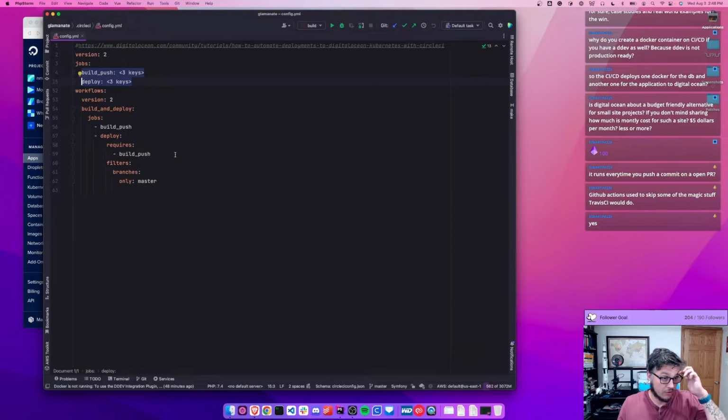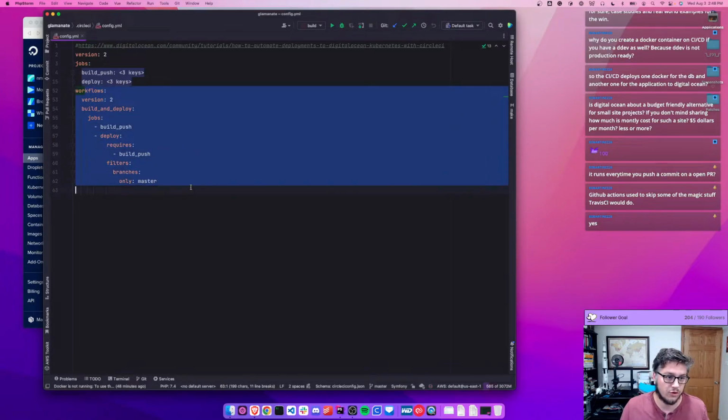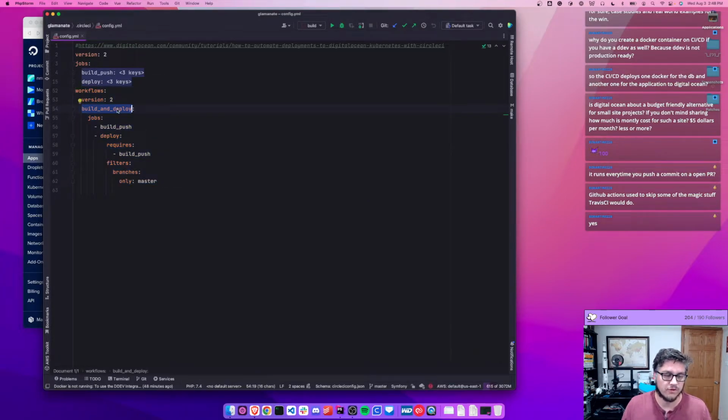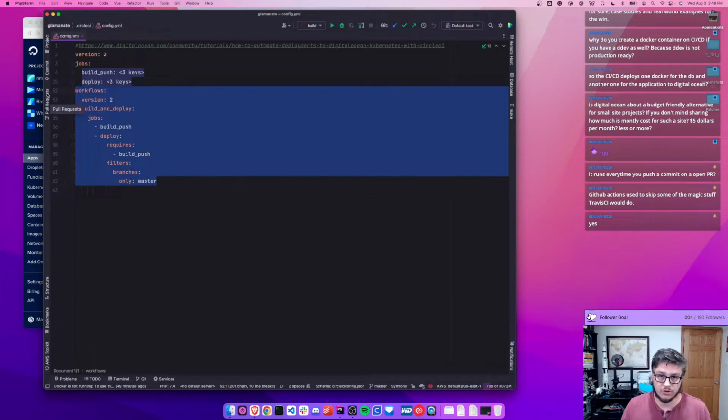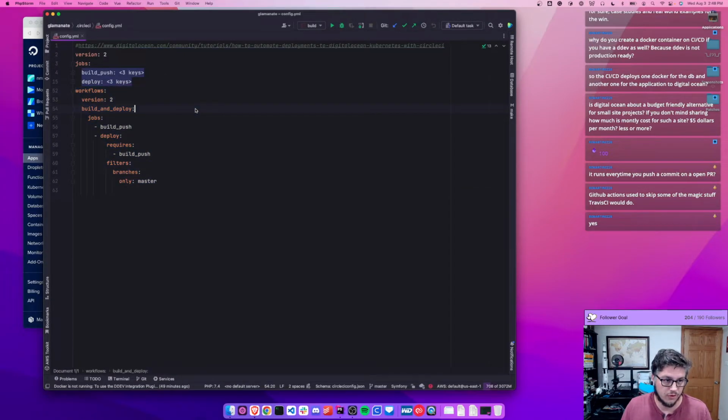Okay. So in CircleCI, they have you define your actual workflow. So instead of each job saying, I need this, you compose workflows. So you can have multiple workflows. I think on Drupal check, I have one of these built. So my jobs, I have build and push, and then deploy requires build push and only on the master branch. I like how CircleCI has this defined. It's much more verbose or much more explicit than GitHub Actions, but everybody has their own flavor.